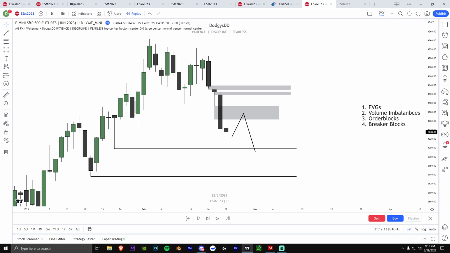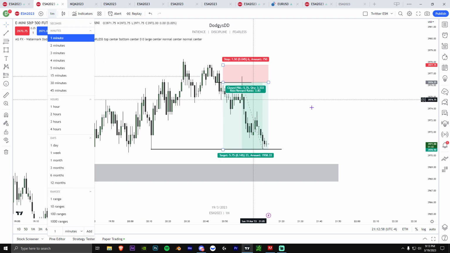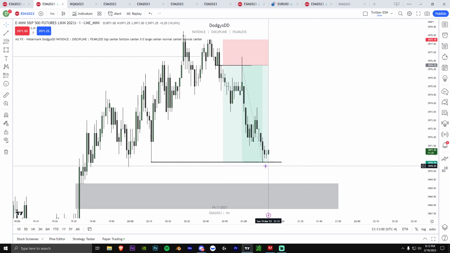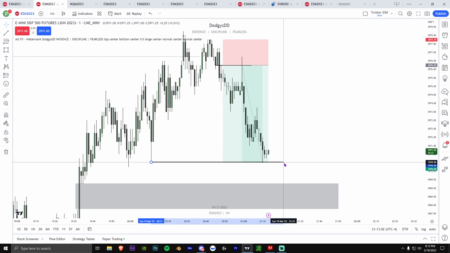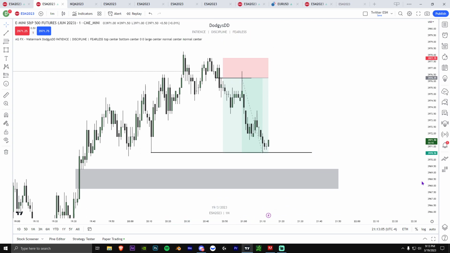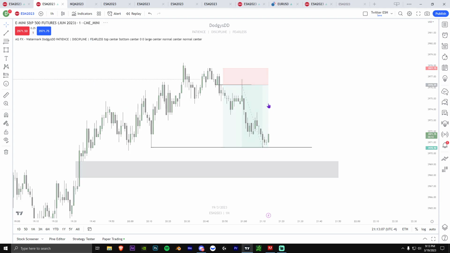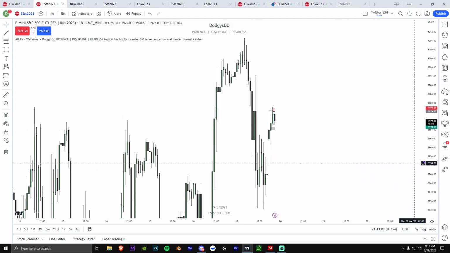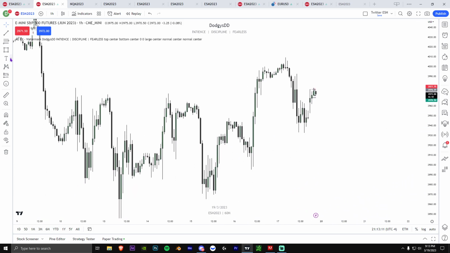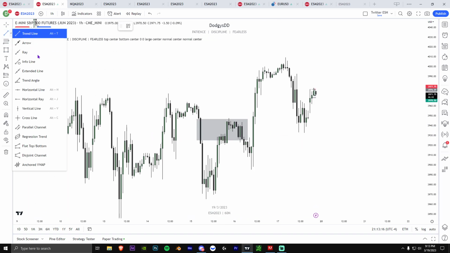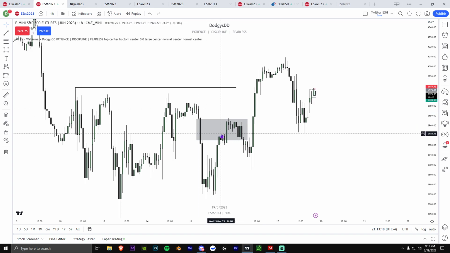And if you have a short bias from a daily fair value gap, you're not always going to get a short, okay? I pointed out, if we go to the hourly, this profit target I'm now hitting. Okay, now you can see we've equal lows, but again, the profit target hit. Good trade. So if you go to the 1 hour, last week I pointed out this fair value gap, and I said, even though my bias is bullish and I want this high, if we get a short setup from this fair value gap, I will take it. And we end up getting a small short from this fair value gap.